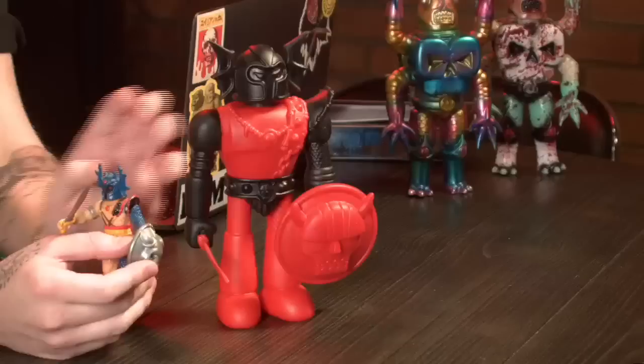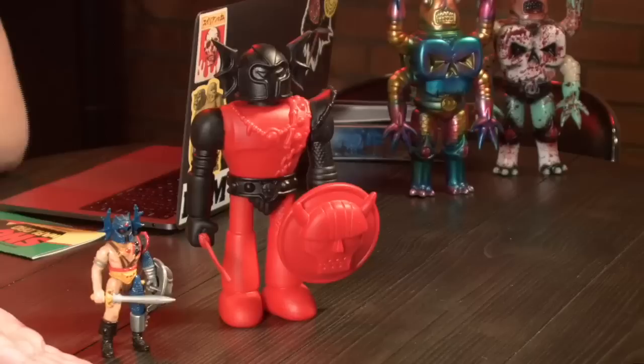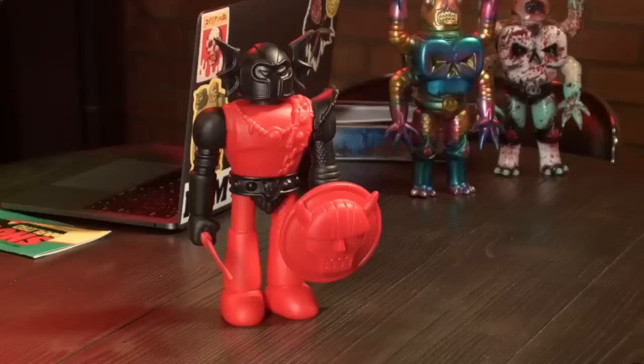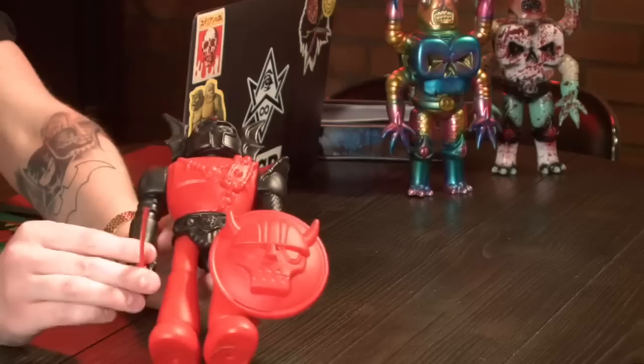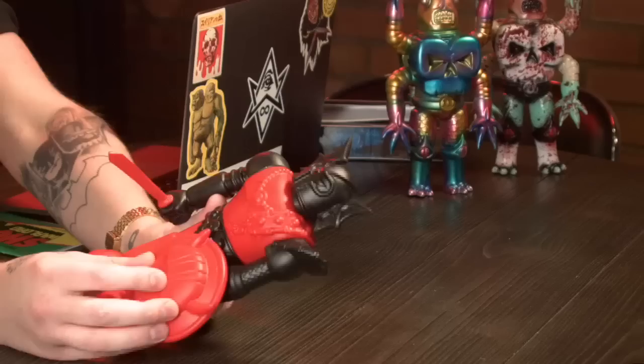Dungeons & Dragons Advanced, I would say it's popular, but it's also kind of less known, made by LJN in the 80s. This guy's 1983. This is the wobbly-legged, G.I. Joe-like legged version. But I still love this guy to death. So when I saw the design for our Shogun Warlord here, I absolutely loved it. This guy is made in, I believe, Argentina. I could be wrong. If I am, please shout at me so we can get the right information out there. If I'm not mistaken, I believe it is.